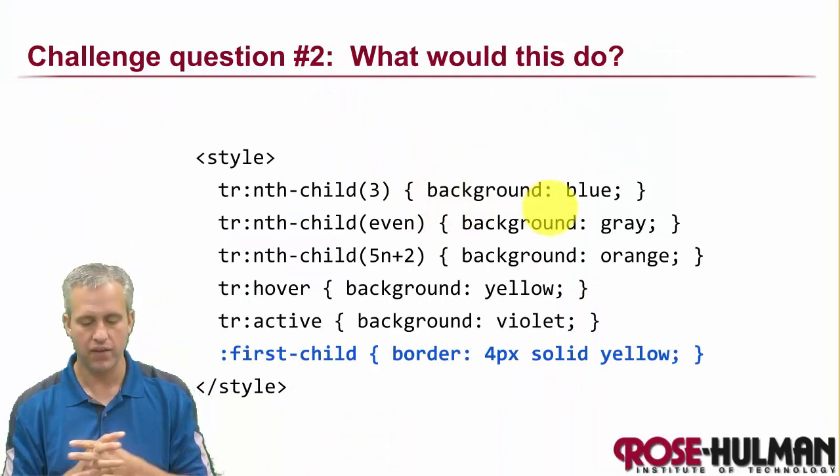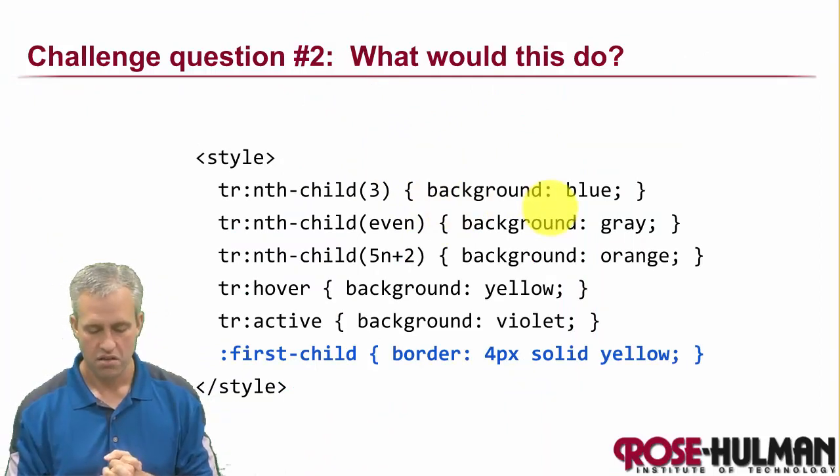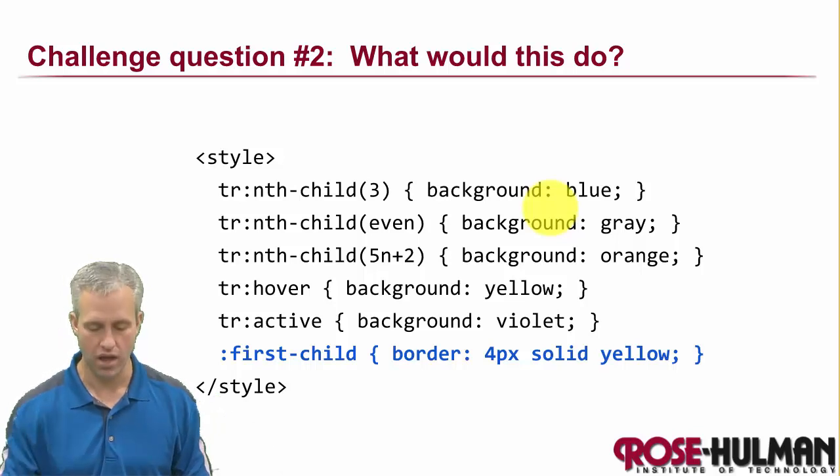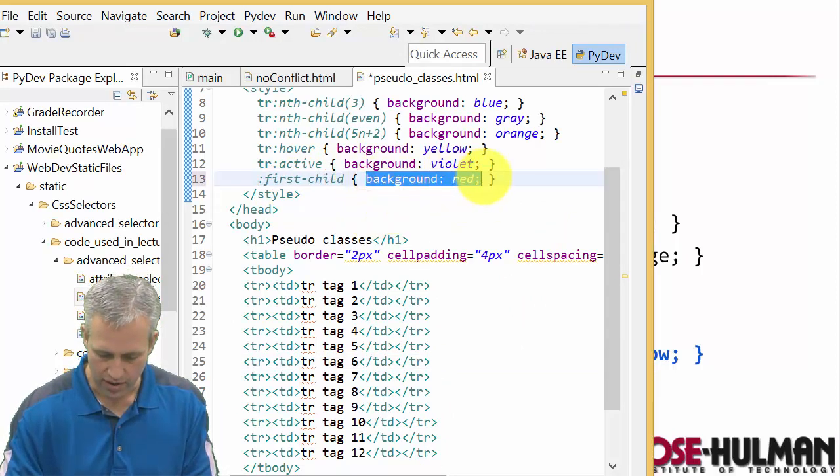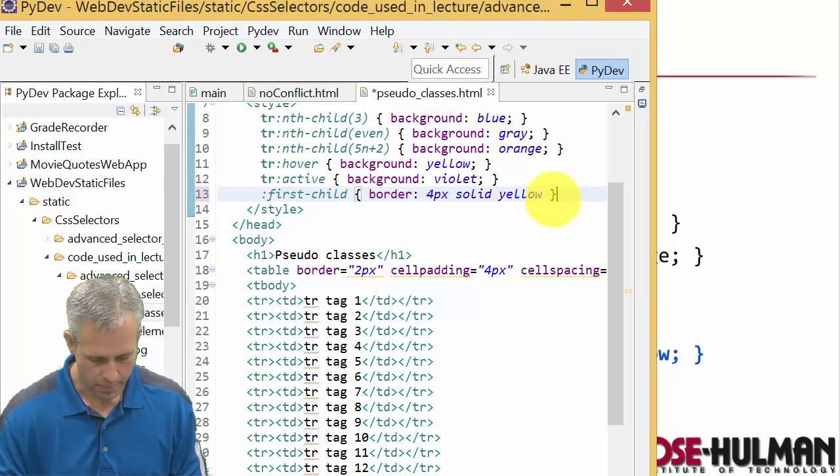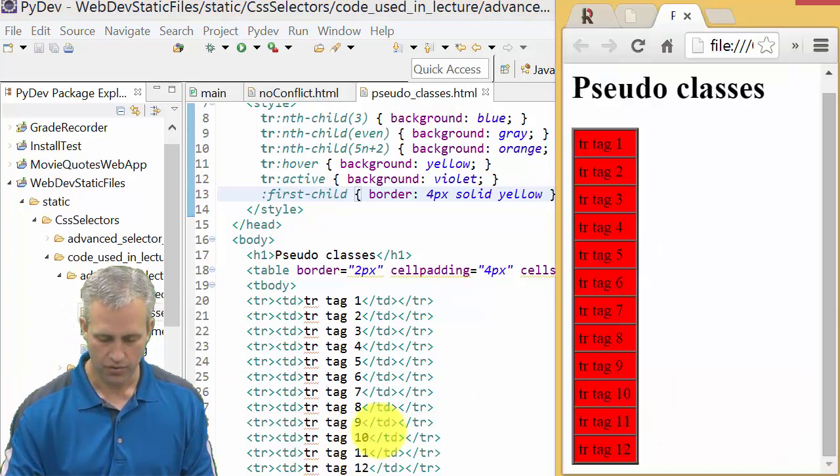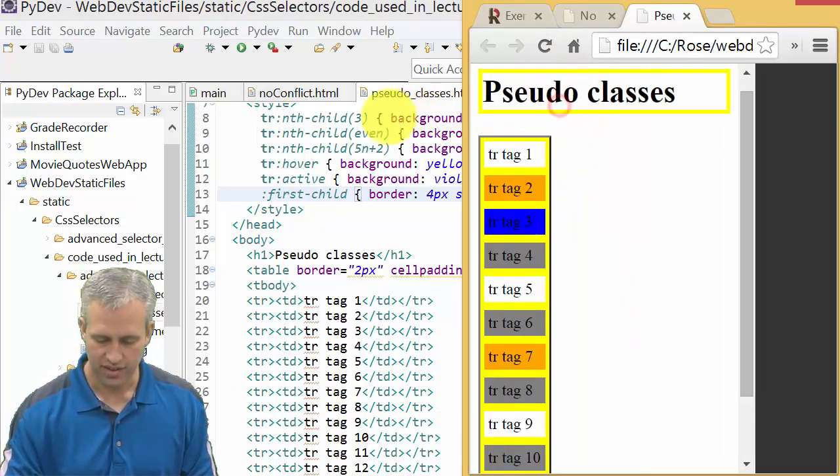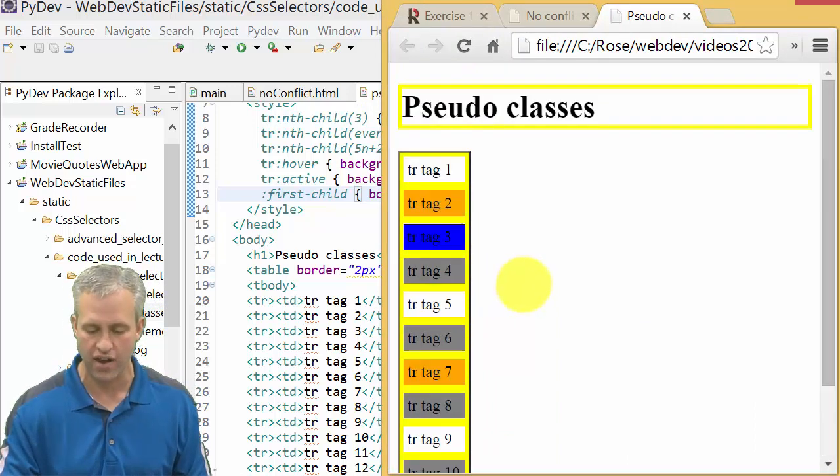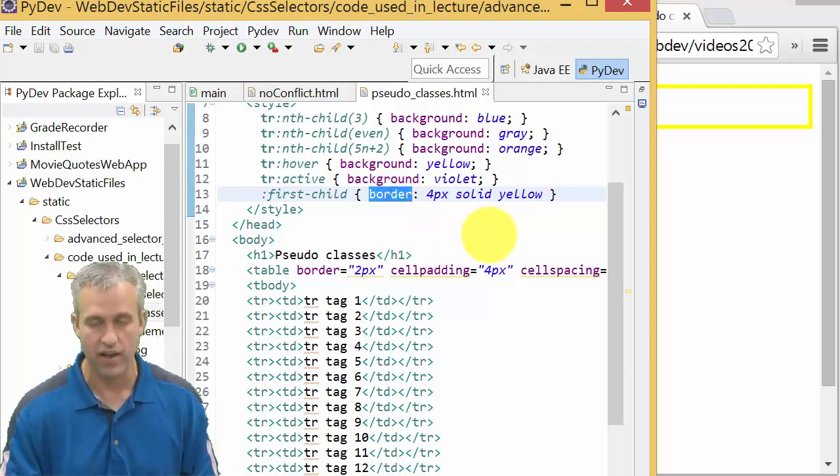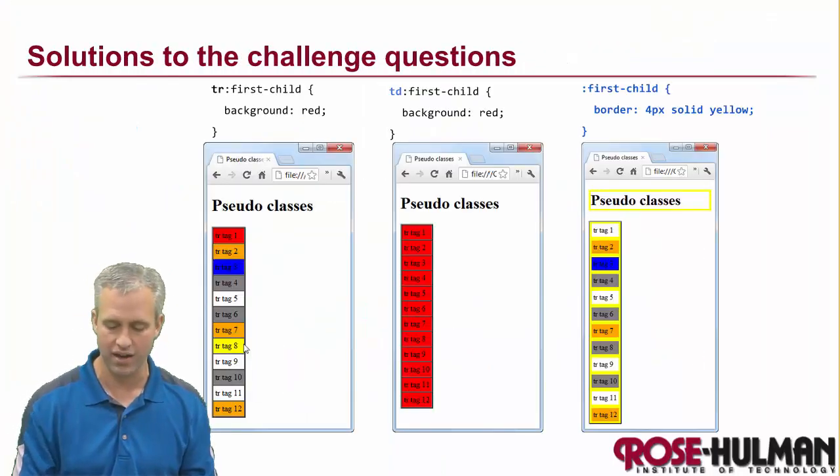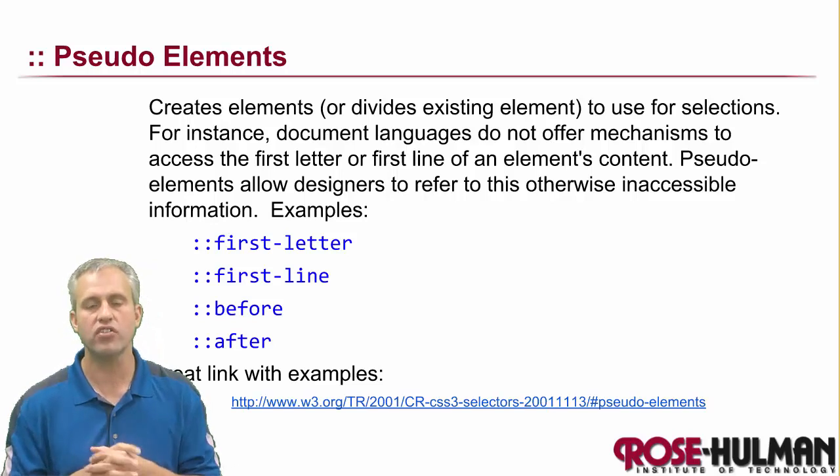All right, another concept question. What would happen if you just got rid of it and you just said any first child has a border of yellow? Then what's going to happen? Let's go ahead and do it. So I have to get rid of this. And then instead of background red, I'm going to say border, four pixels wide, solid, and yellow. So now if I come refresh this page, you can see that an interesting thing happens. It doesn't look for TRs or TDs. It just looks for everybody, and it puts a border around them. So even the heading got a yellow border around it. The hover all still works and things like that. I really just wanted to point out the fact that it's not conflicting with anybody else. It's just looking for anybody that's a first child, and it's making them yellow. So there's some kind of neat things you can do there.